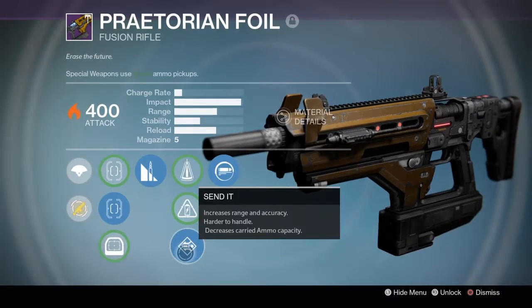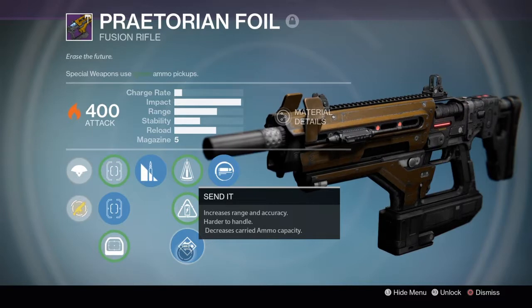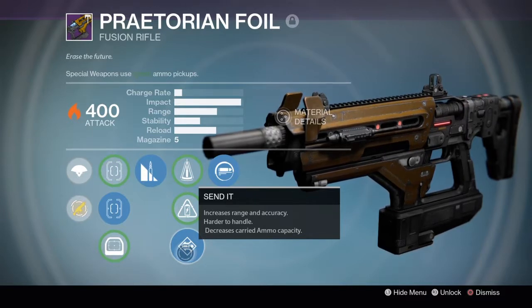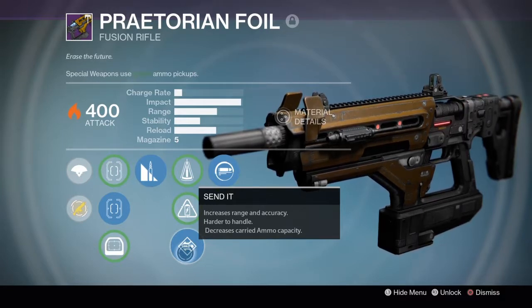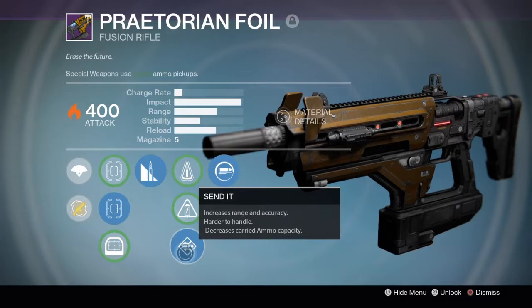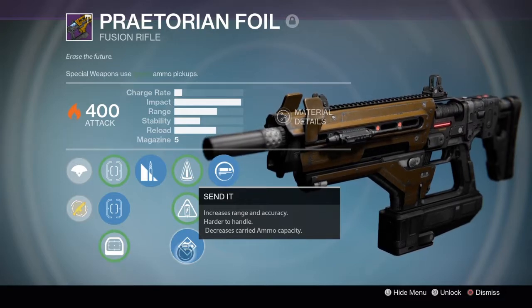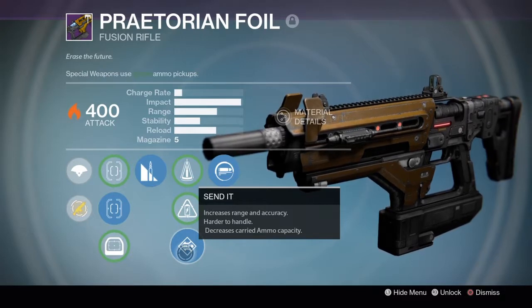Send It is a good perk for fusion rifles because fusion rifles do not have the special ammo nerf. There was a recent nerf, a year or two ago, where the special economy was pretty wonky, so they decided to nerf the ammo capacity for special weapons, except for Petroleum Foil. Let's say all shotguns had like 24 bullets normally, and once they nerfed it, it was down to like 18.